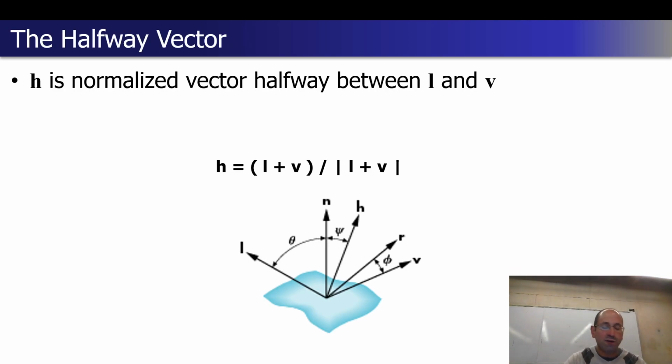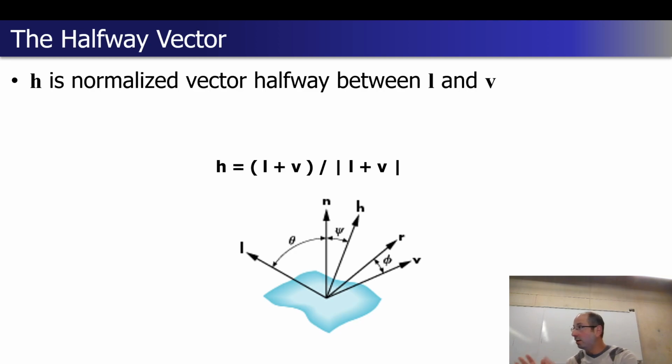Instead of doing V·R, we do N·H, where N is already something we had to be provided, so we have it anyway. H is something we can calculate at vertex shading time, where we're looking at effectively that halfway vector. There is no physical interpretation of this that I am capable of giving you that I think is convincing of why we can do this versus doing V·R, why we can choose this angle for our dot product versus that angle. I think a reasonable understanding to take away is that in practice, for lighting objects, they tend to be relatively close to each other, at least the right order of magnitude compared to each other.